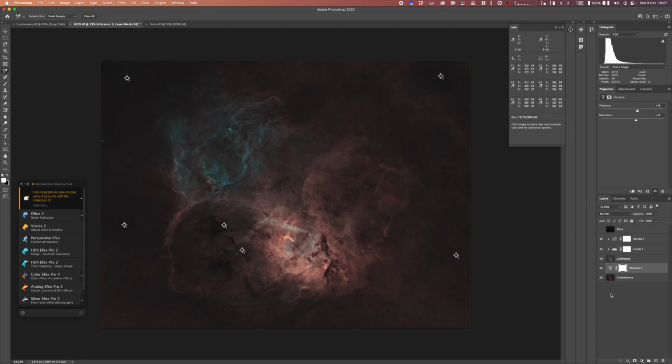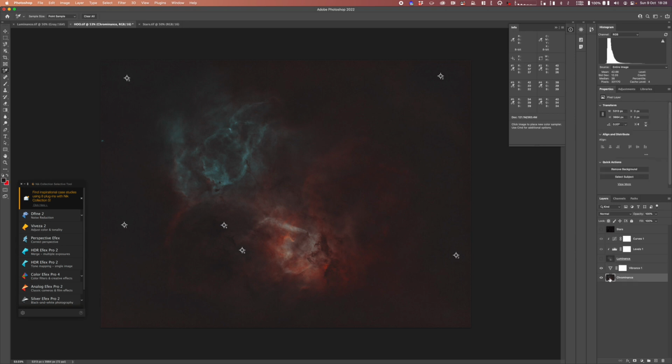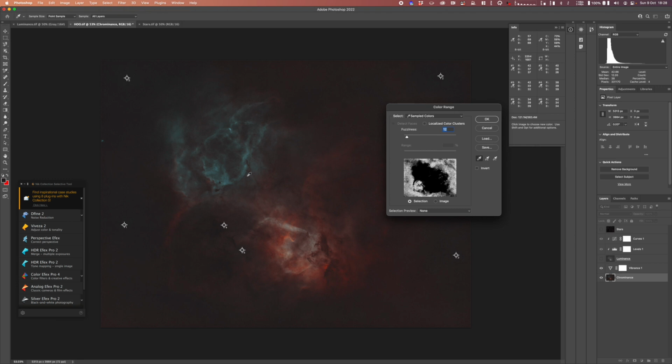So I think we can play a little bit with the colors. I'd like to accentuate this color a little bit more, so we can have a look at masks. For masks, we deselect everything. I just want to play with the colors, so we just want to have the color selected. We do our chrominance, and now we do a select color range. Now you can just click on a color. So we want this kind of teal data.